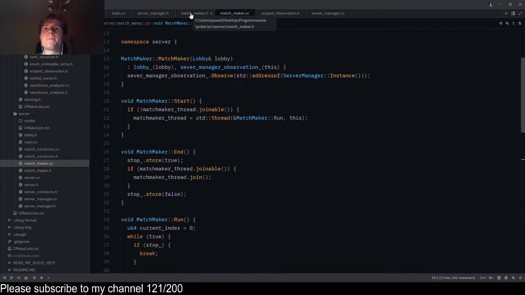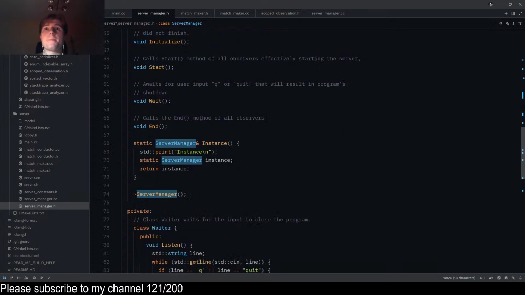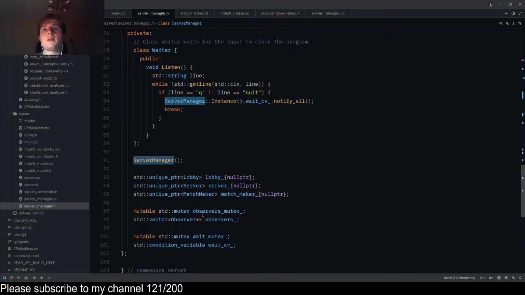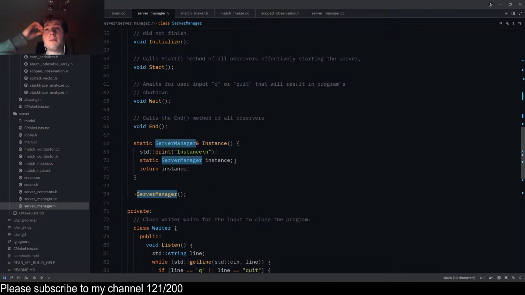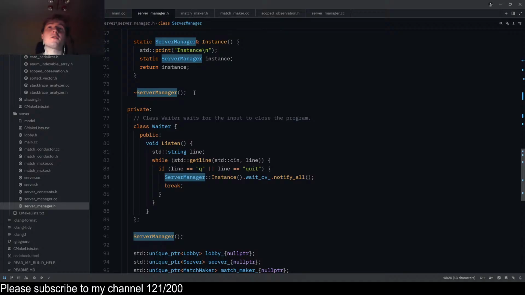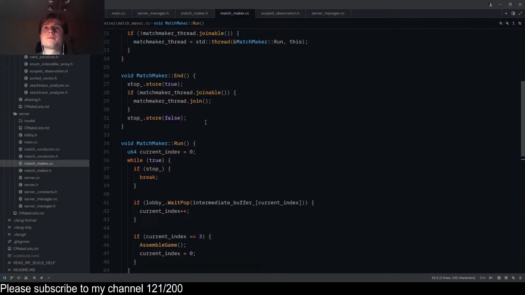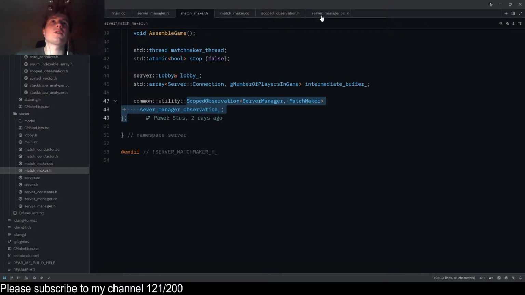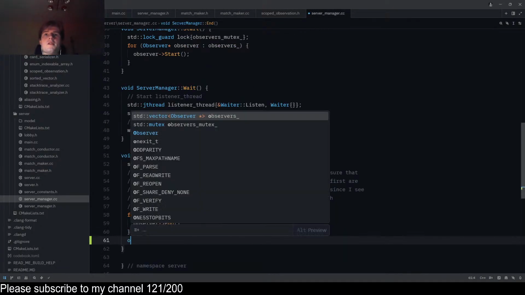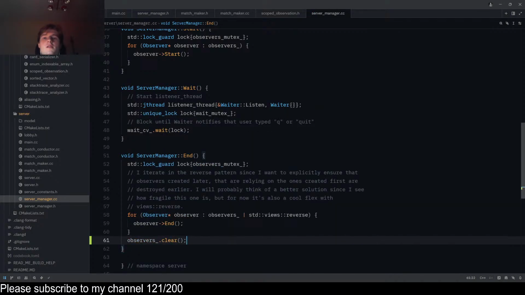And then what will happen next, let's see. Well, upon destruction here, now that I think of it, it might actually not be that bad of an idea to call, where is that? Anyway, obviously we also join, right? I'm thinking about calling observers clear here to clear it. So most likely we will destroy, well no, they won't be destroyed. Well, it's good, I guess.